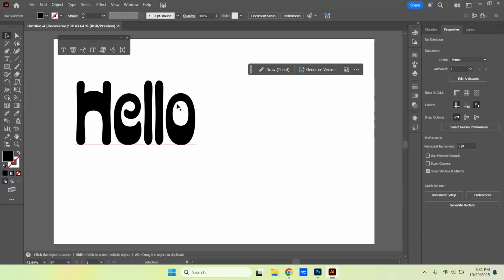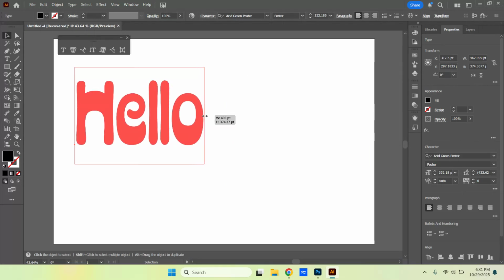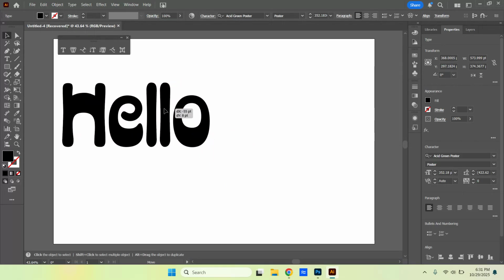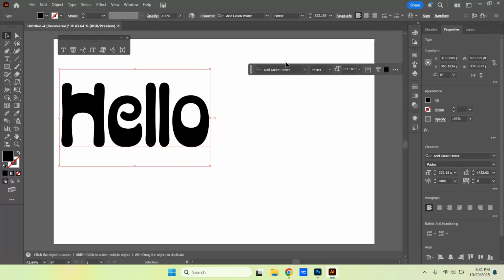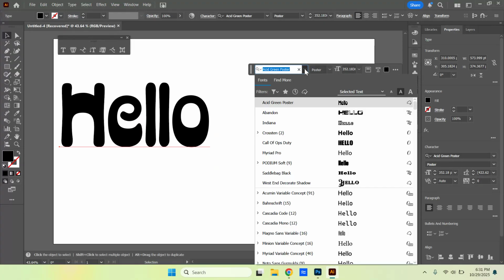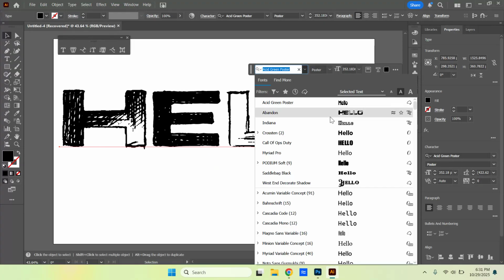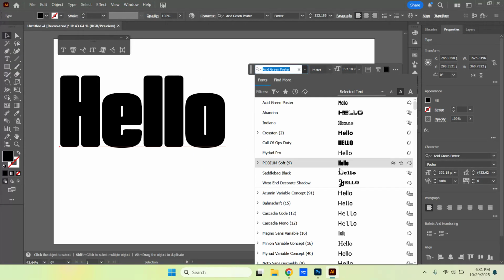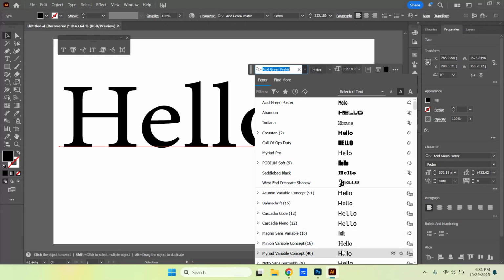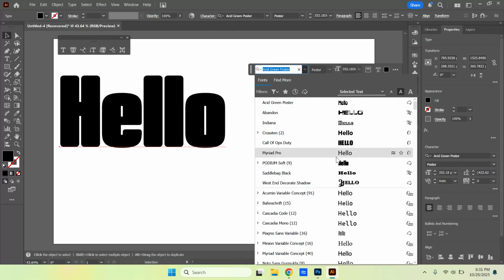Let's come over here and look at this hello. Let's make this a little bit bigger too. Now, there are several different things I can do to adjust this. As you see, I have my contextual bar right here, and I actually have the actual fonts here, which I think is really kind of neat. I can click here, and you see my fonts. If I hover over the fonts, you can see them changing, which is really kind of neat. And that works wherever you see the fonts all over this board.